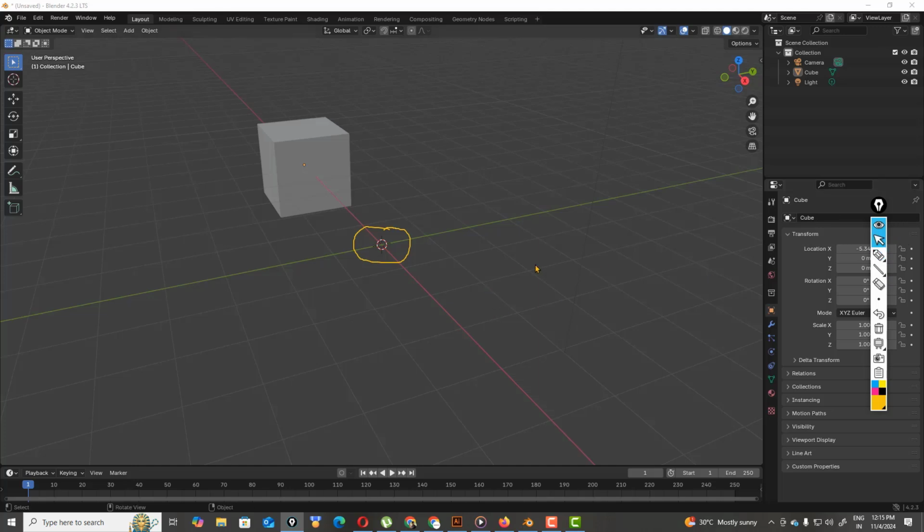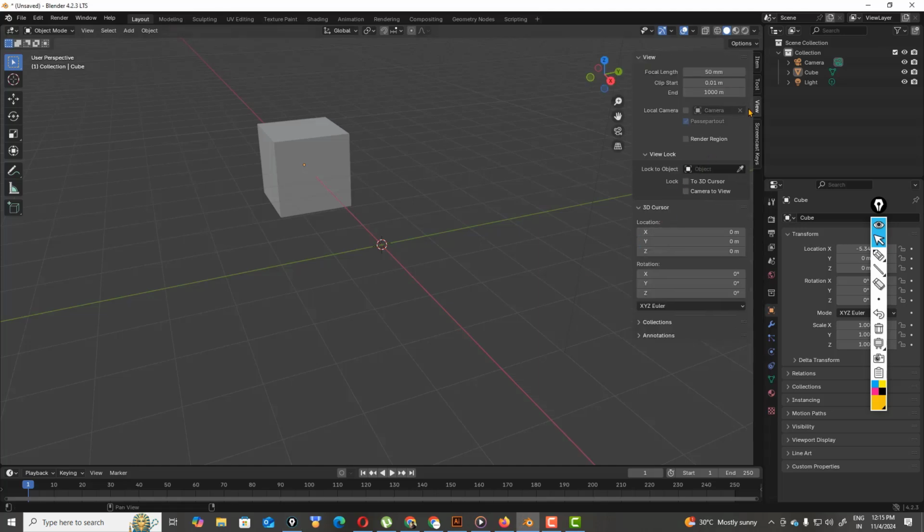Let's see, I'm just clearing this space, and here you can hit enter. When you hit enter, you can see this is the view, and here is the 3D cursor. If you want to make it 90 meters, it goes to 90 meters like this, and 0, 0, 0.